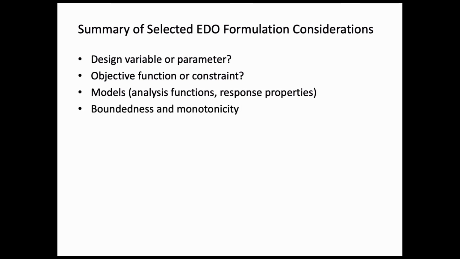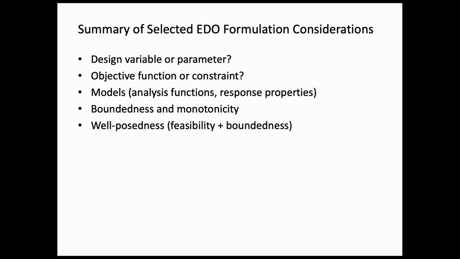We've talked about boundedness and monotonicity. These are things that arise all over the place in engineering design optimization. It's just the nature of the physical systems that we are focusing on designing, especially when it comes to failure modes with a threshold limit. And then also, it's very common with objective functions to have some type of monotonic relationship.